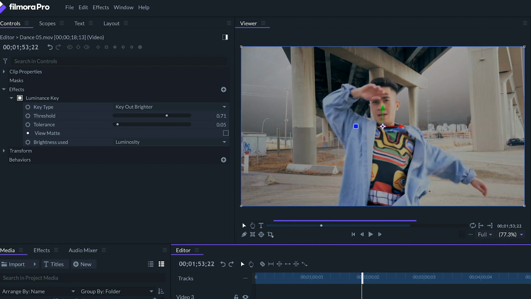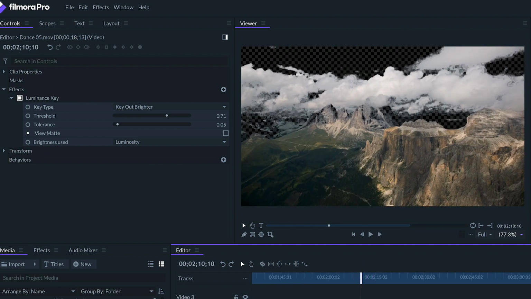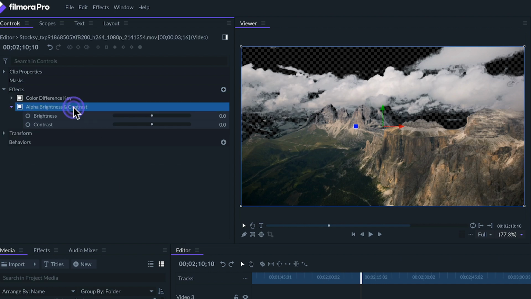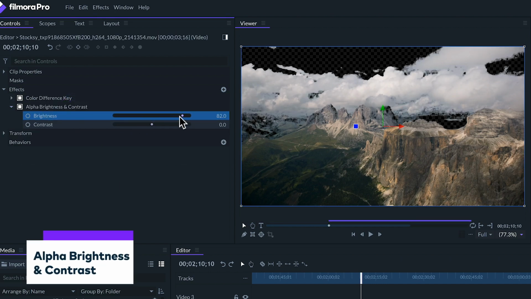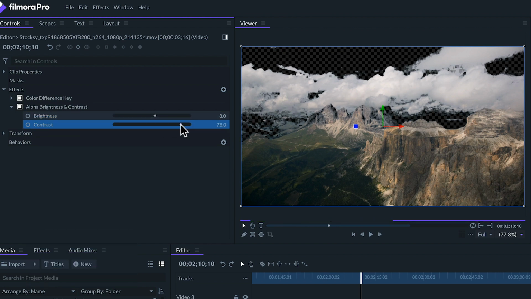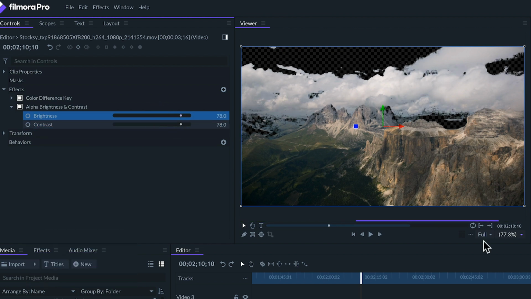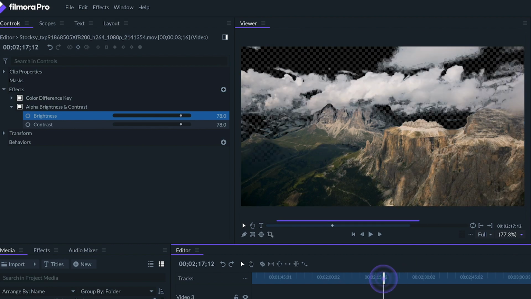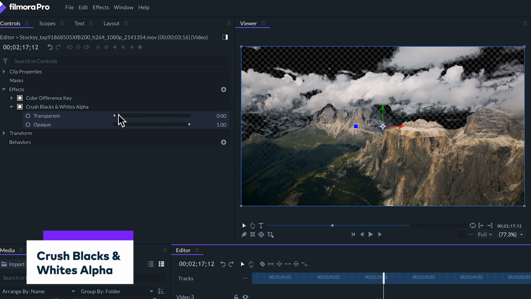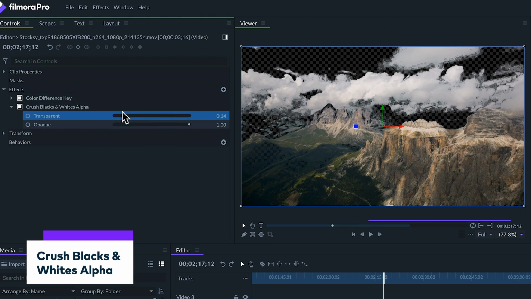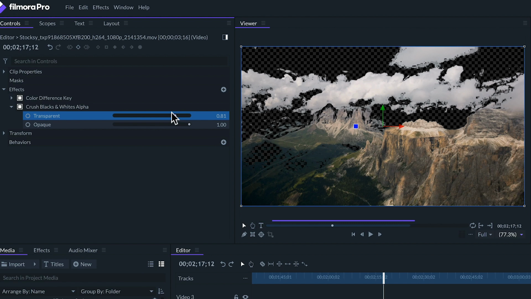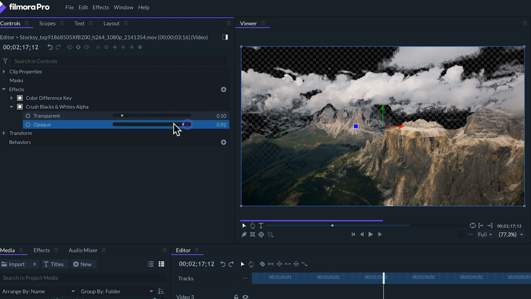For these kind of compositions, we have some different effects to clean up the keying. Alpha brightness and contrast can help us adjust the contrast and brightness of the matte, to adjust the keying of the composite. Crush Blacks and Whites Alpha can help us get rid of semi-transparent areas of the keying by turning them into rather fully transparent or fully opaque.